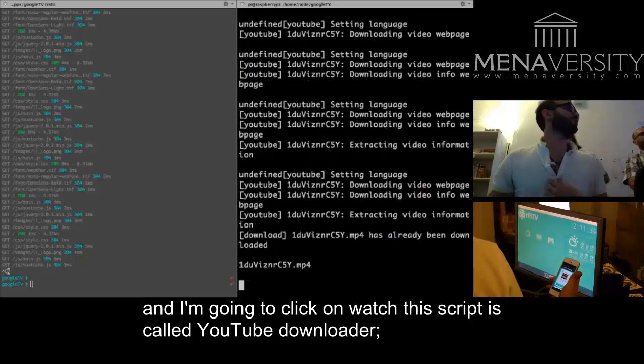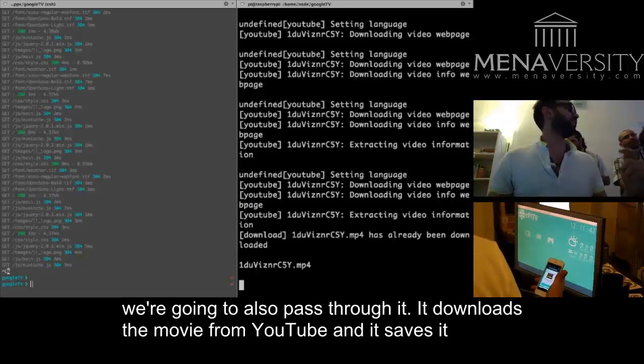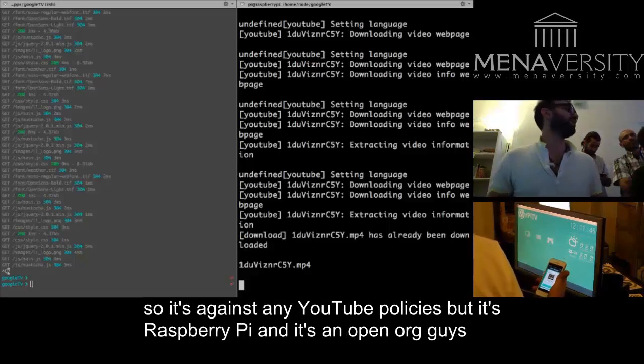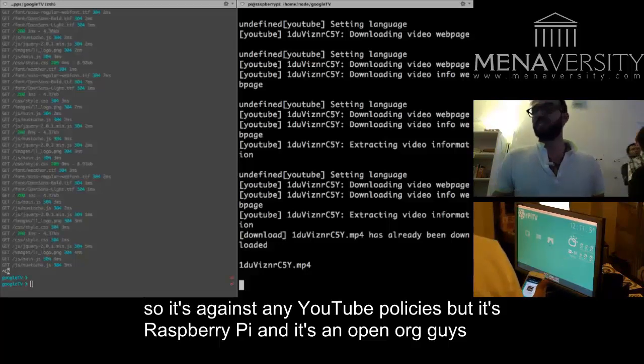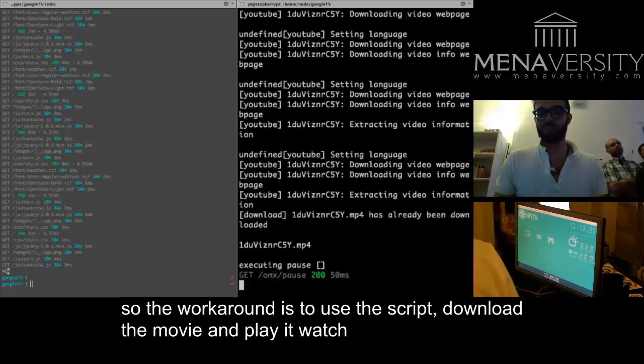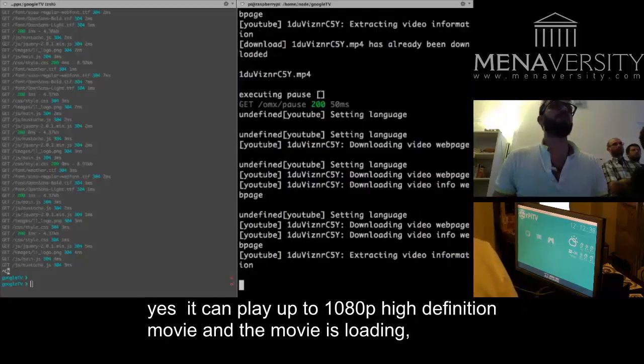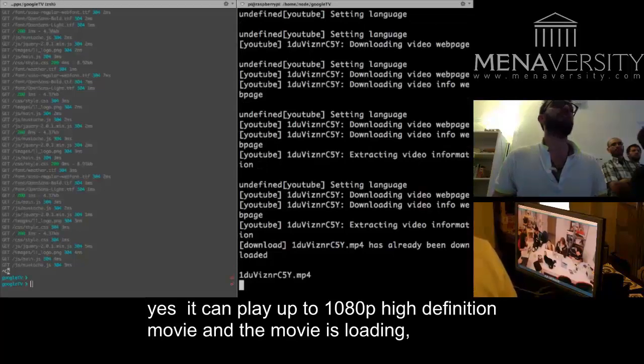This script is called YouTube Downloader. We're gonna also pass through it. It downloads the movie from YouTube and saves it. So it's against YouTube policies, but it's Raspberry Pi, and it's an open world, guys. So it checks whether it's in Java. Exactly. And now it should run it. Yes, it can play up to 1080p high definition movies.